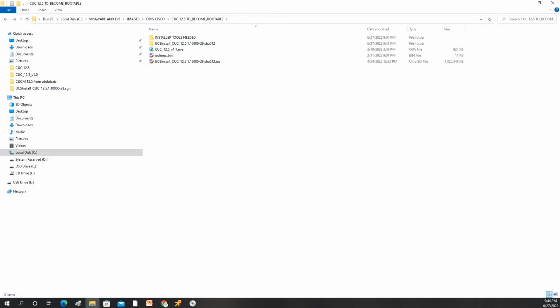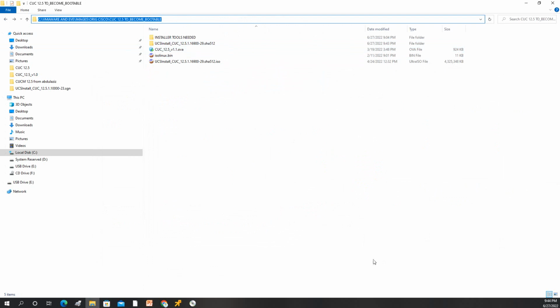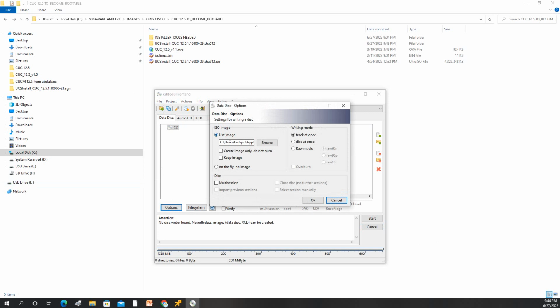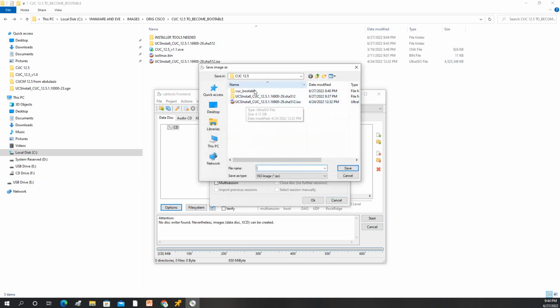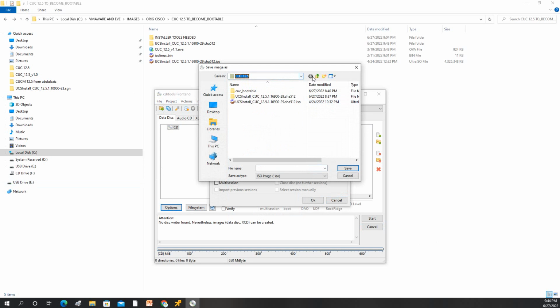The next thing, we need to configure this CDBurnerXP. First, go to options. You need to select the location where you're going to save the ISO file. We'll put it here.